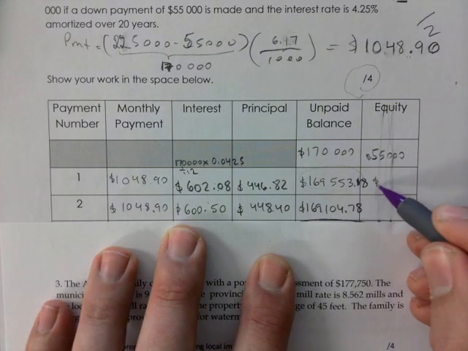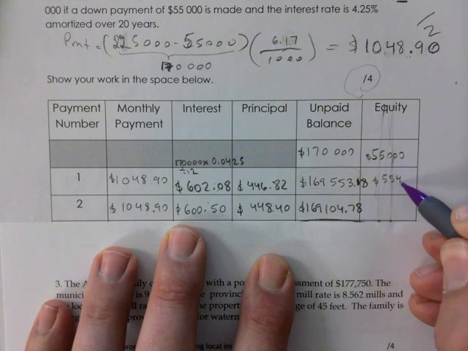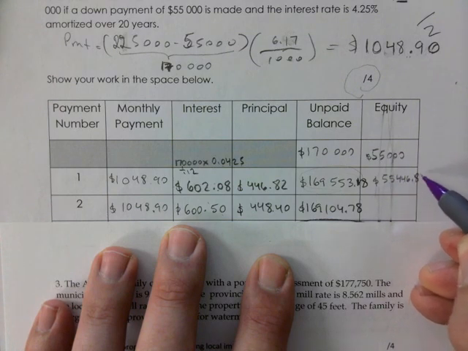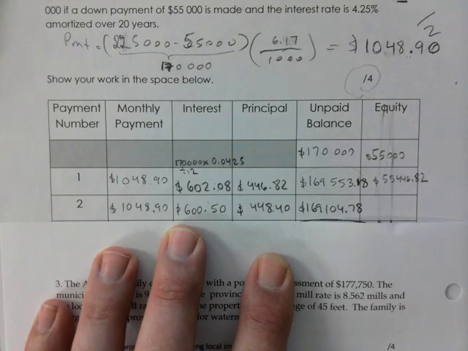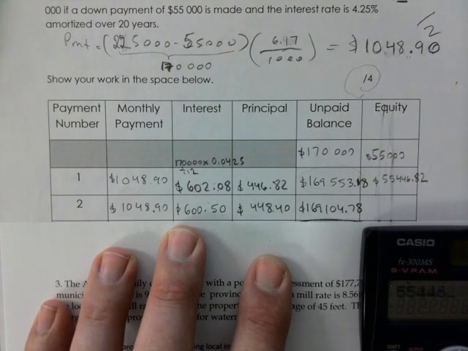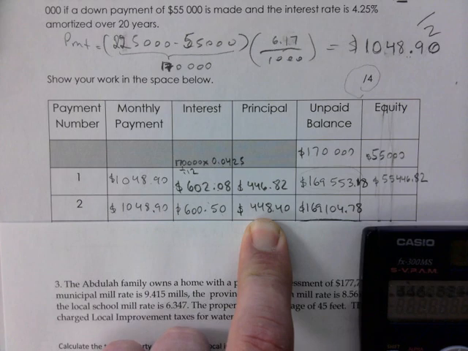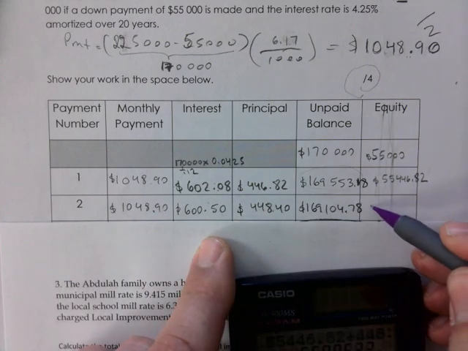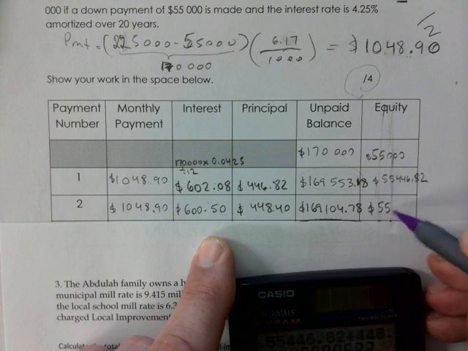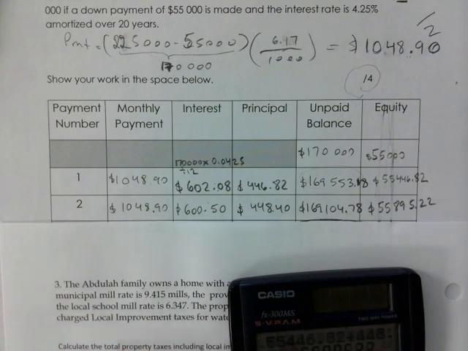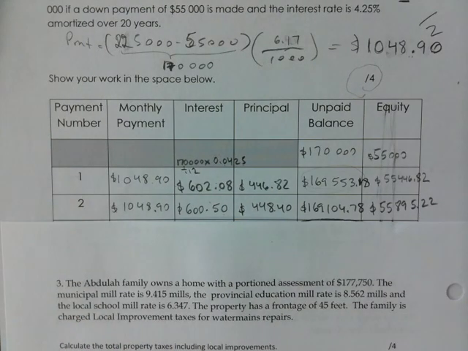The next equity would be 55,446.82 plus 448.40. So the next equity here would be, it's way too small. Oh, sorry guys. I'm gonna make sure it's big, there are bigger boxes on the quiz. And so just check, and for now, just go check X if you got a mistake there.